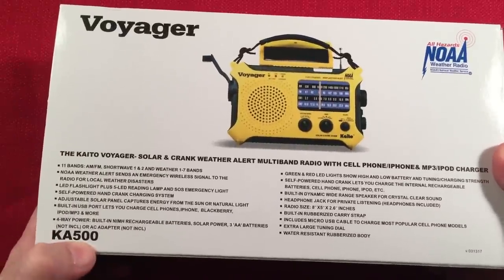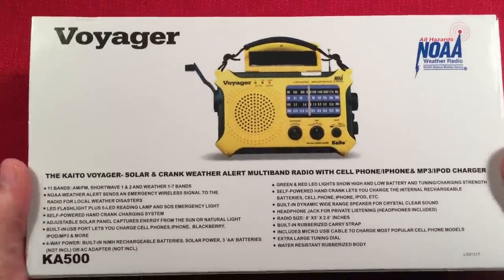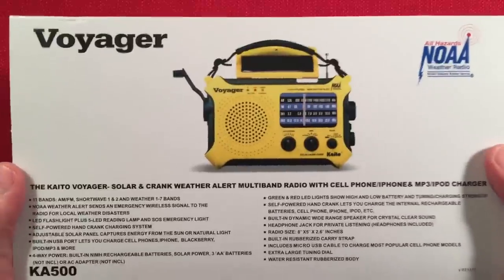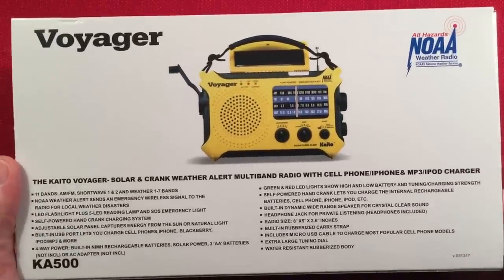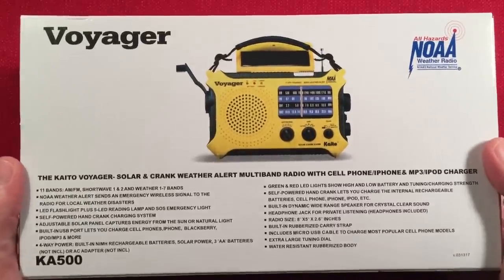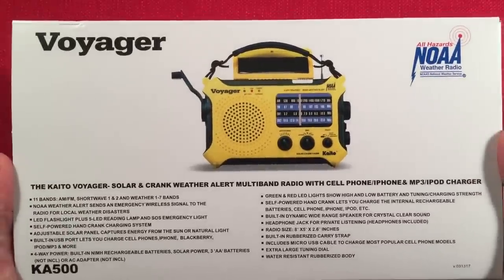I bought the KA700 and the 600L because somebody wanted me to compare them, and I'm like, okay, they're cool looking radios, but I always had my eyes set on this radio. I think over the last few years, I was just like, I really got to get this radio one day. And now I got it, I'm happy. So we'll go over the features here.